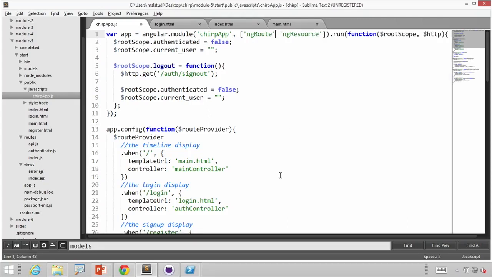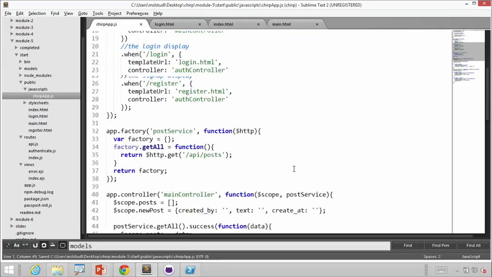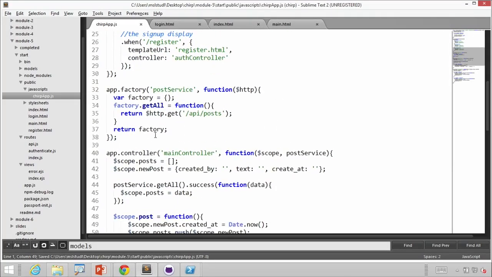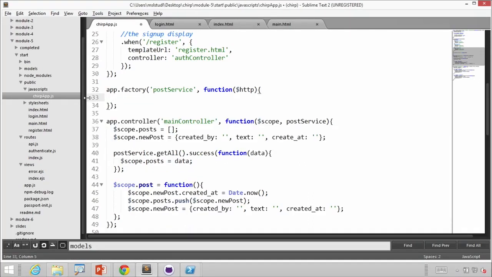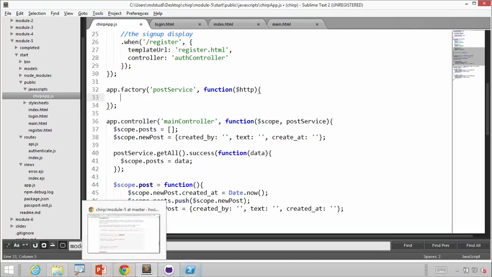This should be a comma. Okay, and now instead of having this quite complicated factory here, we are going to just be able to delete all of that. Good exercise, though, so you guys know how it works, even though I basically typed it in and deleted it right after.